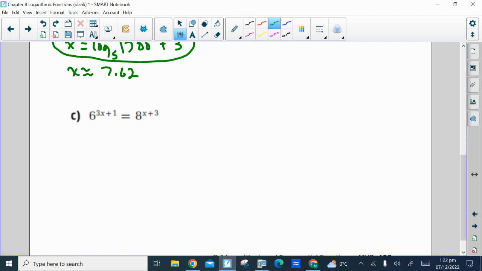Now C is a little different because both sides are exponential functions. So it makes it a little difficult to start with the base and cycle through. So what we'll do instead here is I'm going to take the log of both sides, right? You can do that. We know that when you have an equation, you can do whatever you want to one side as long as you do the same thing to the other side. So I'm going to take the log of both sides.